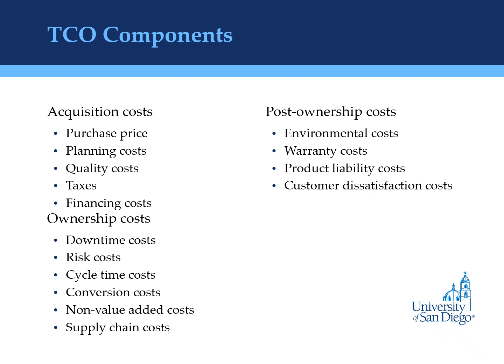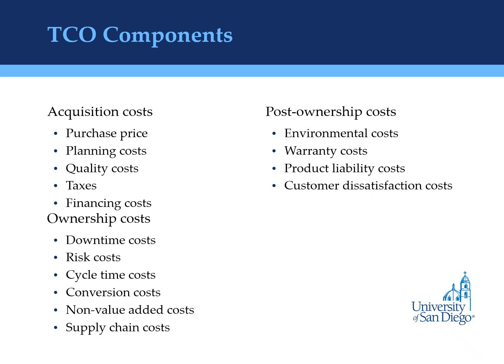Ownership costs, again, I think about this with my car. What downtime do I have? How often is it in service? How often does it break down? What are the risks with the vehicle? What about cycle time costs? How quickly, for example, can we produce a product on a machine tool? What about if we have to convert it to adapt it for different uses?